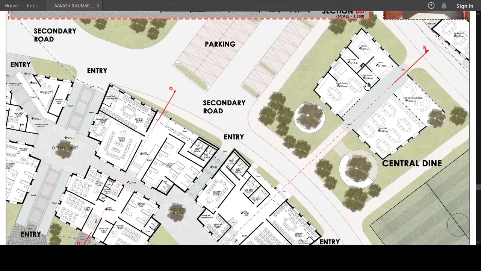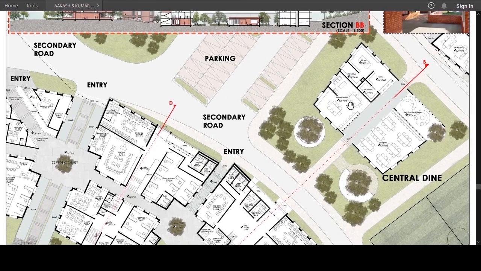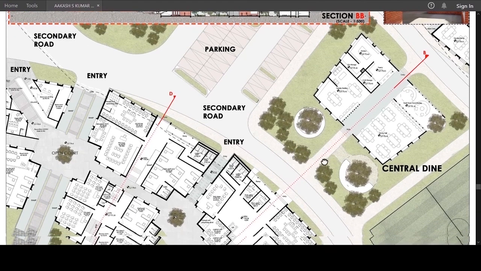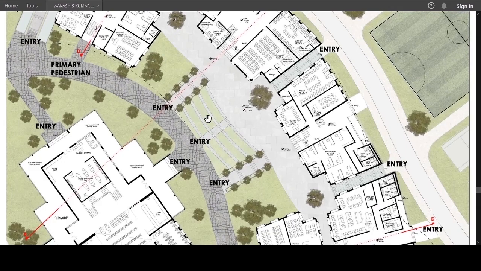This is the central dine plan, which has interior as well as partially open seating. And the pathway surrounding the central dine provides a feeling of unity. And this is the major corridor plaza where a lot of interesting activities will be happening, and this can also act as an OAT other than passageway.